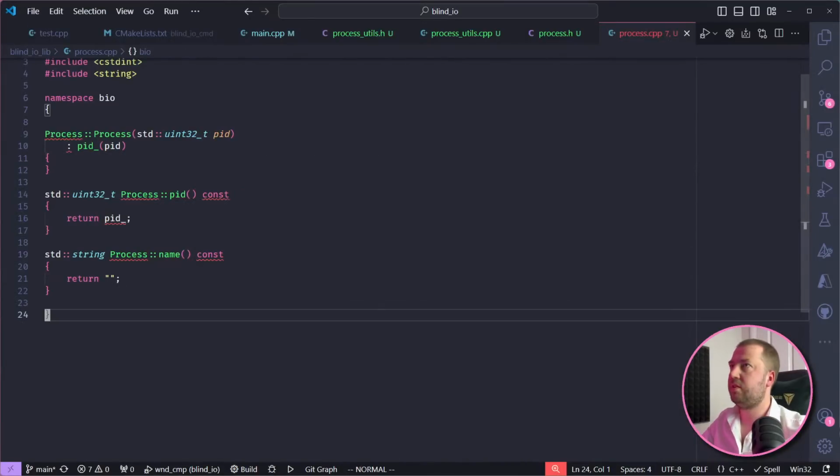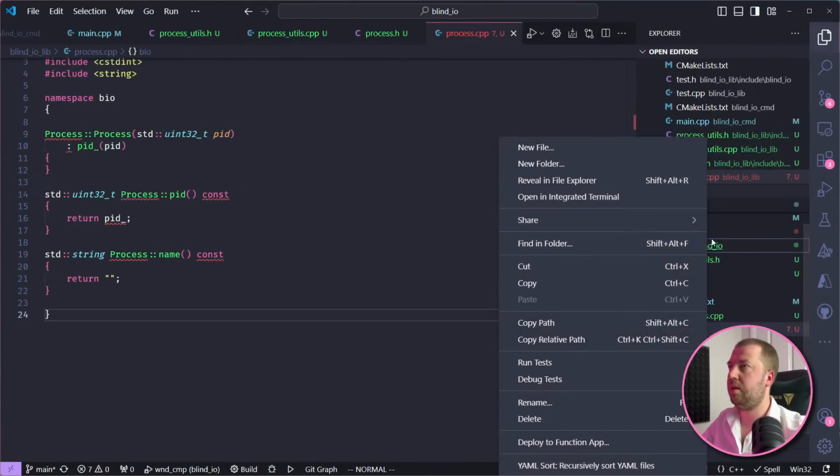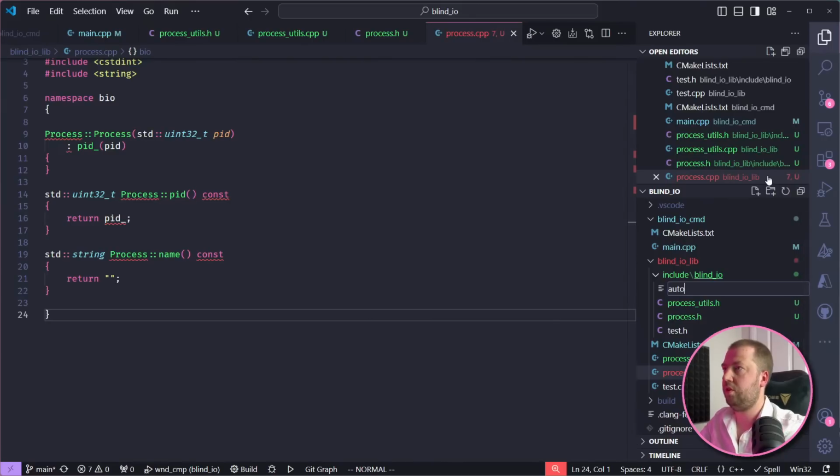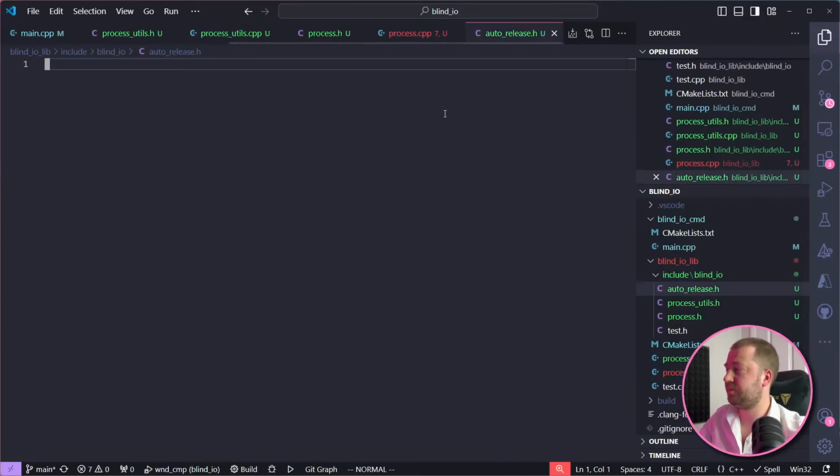I'm going to create a file which I end up creating in most of my projects called AutoRelease. AutoRelease will be an object that owns a resource, like a handle to something. That could be a process handle, it could be a socket handle, normally some sort of integer type, but it will also store along with it the function that is used to clean it up.